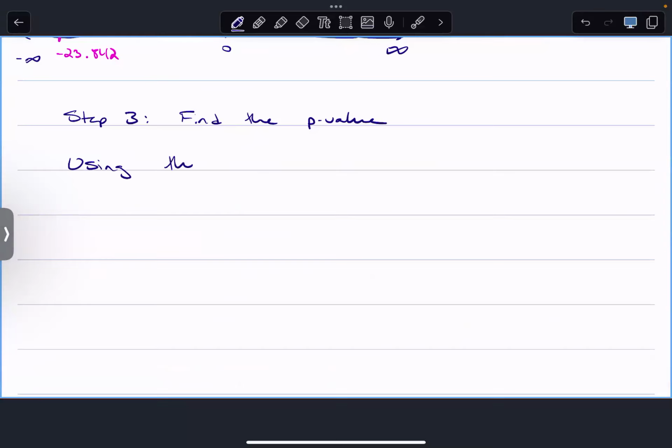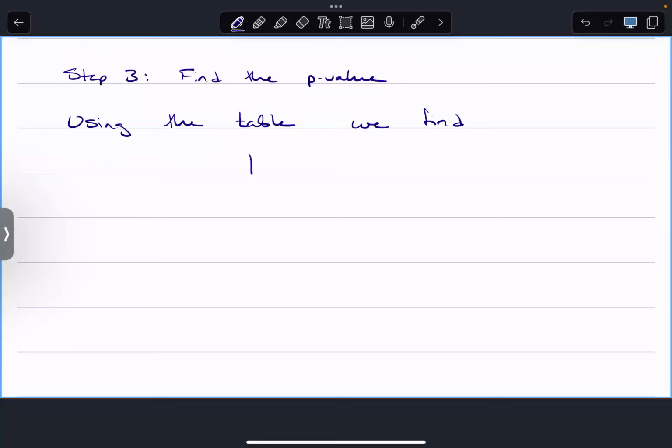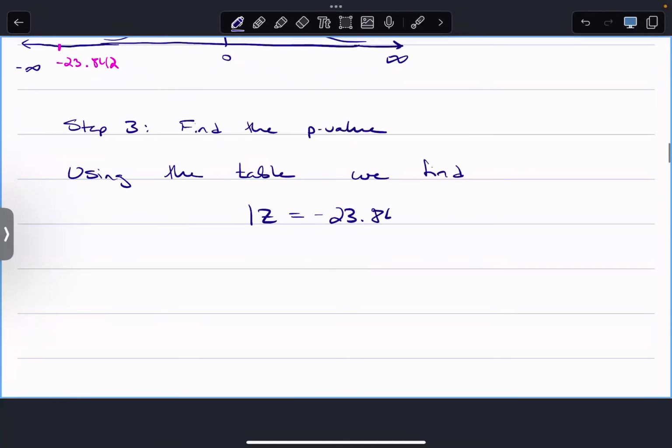Can I just say using the table? We find the absolute value of Z equal to negative 23.842 is larger than the end value, which is 3.291.